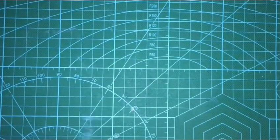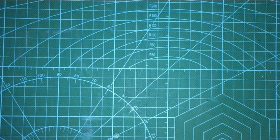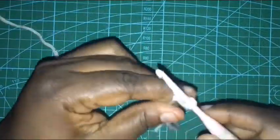Now I will link the video below that I was inspired by. My directions are pretty close, but I did make some changes, so you'll be able to see what changes I made. I'm just using this off-white speckle yarn. And yeah, that's how we'll get started.